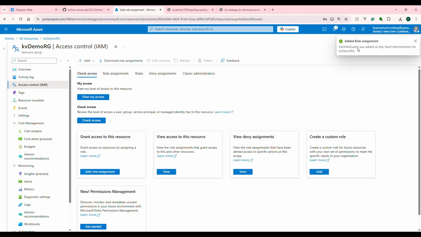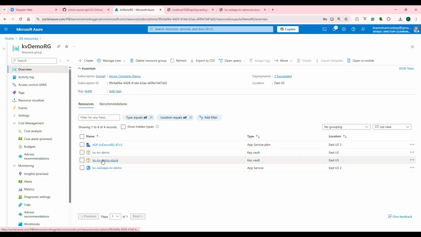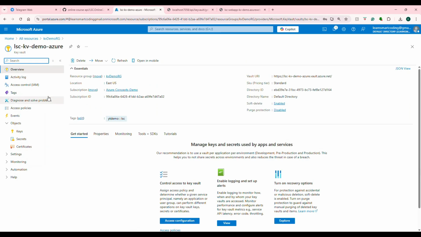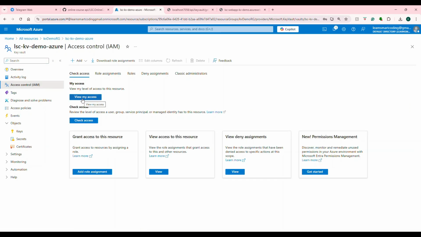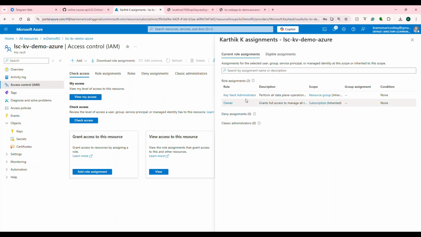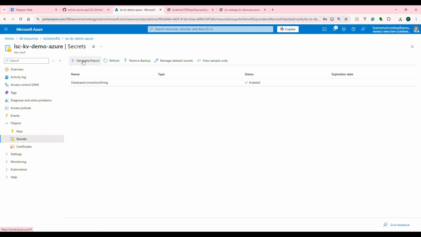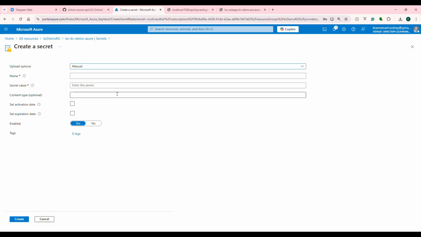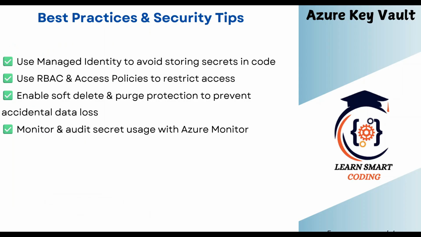The moment I assign the key vault administrator to myself, now I can go to the resource group, go to the key vault. If you look at this, I will be inherited with my access called administrator. Now if I go to secret, try to create a secret, you will not find any such error. Okay, so now you know what to do. Let's recollect. For key vault, you need to have a key vault administrator, an owner, and then you can assign the managed identity permission to any of the web apps to access the key vault. All right, okay guys, so now the demo is done.